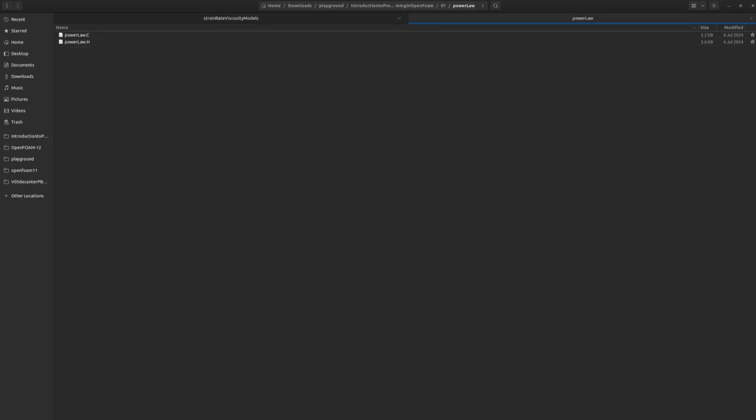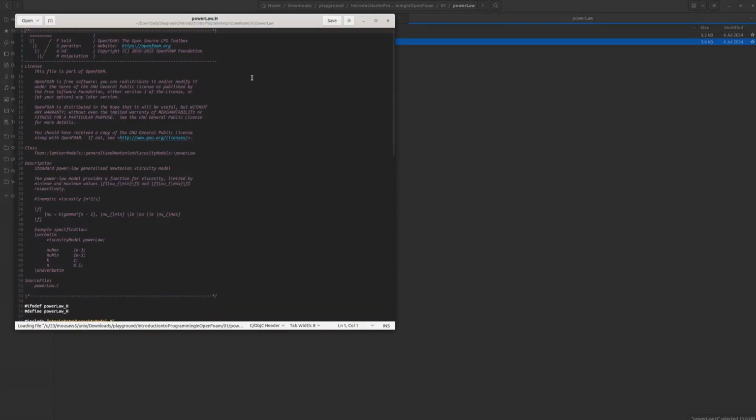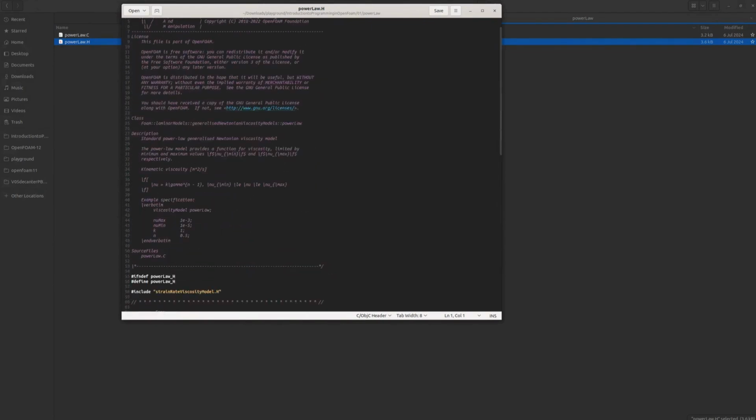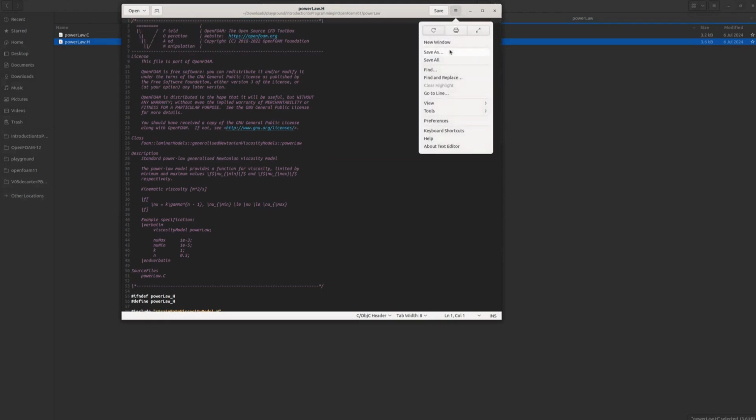Now let's first open the powerlaw.c and powerlaw.h. Let's first go to the .h file, the header file, because I want to show you what exactly the .h file includes. As you can see, the first part is a comment section. Basically, it is not the part that the compiler is going to compile.